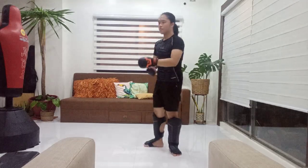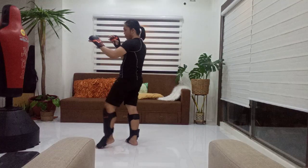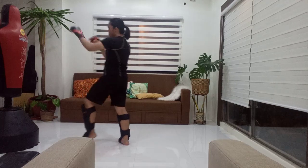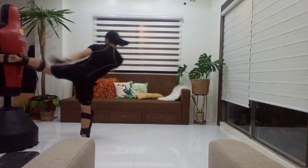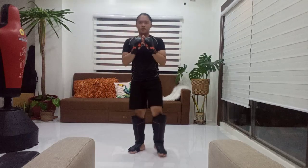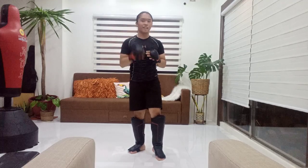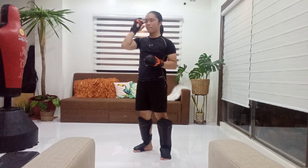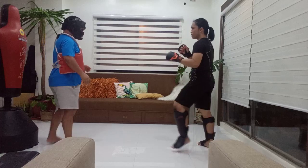Now, for the roundhouse kick. For those who haven't seen it, I'll show a quick demonstration — it looks a little bit like this, and also from this side. Now, full disclosure: when you use a roundhouse kick as your first attack, it won't land. I'm going to call in my sparring partner again to show exactly what I mean by that.